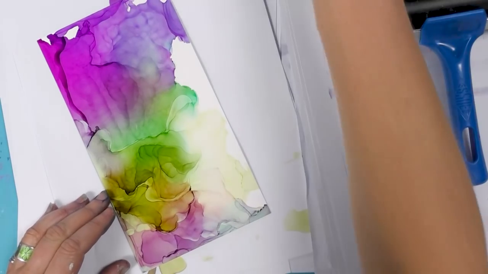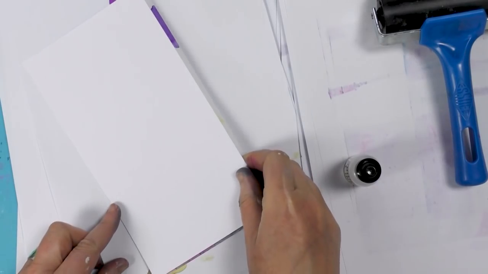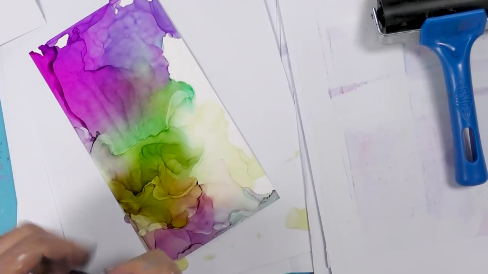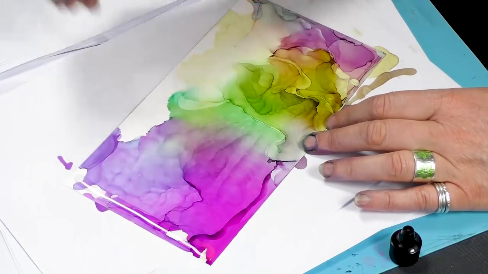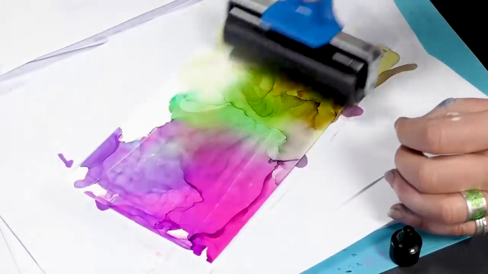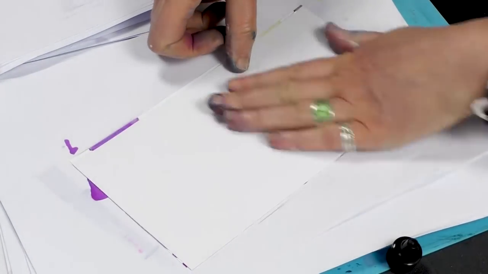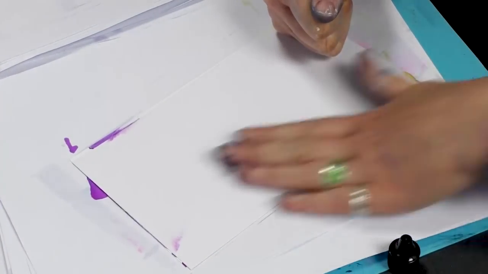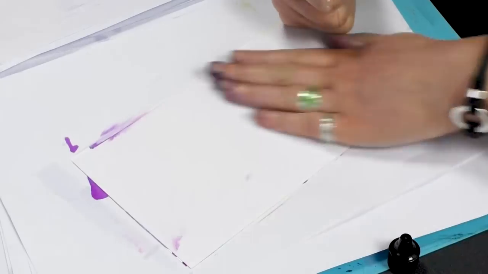Okay, so I need my alcohol lift now and I need my card. Let's check that that's going to fit, yes. And then our brayer. Yeah, so again we need to act quite quickly. So take that alcohol lift across the top and we're just going to spread that over the top and then take our print. So just give that a smooth over with the back of your hand. And let's see what we've got.